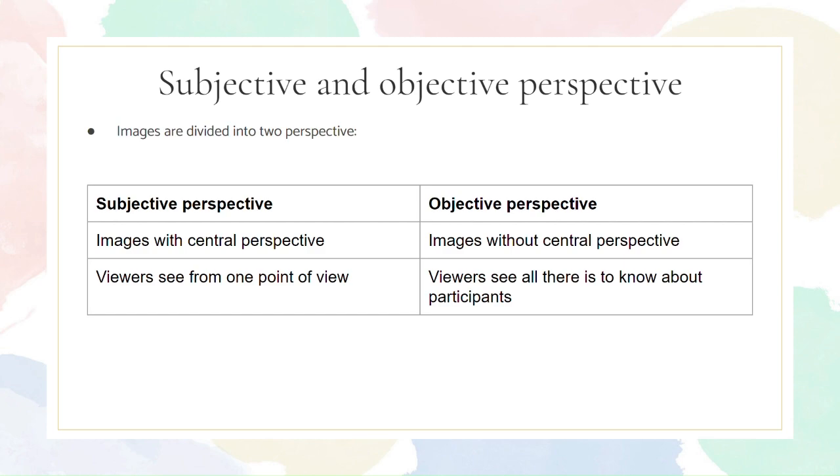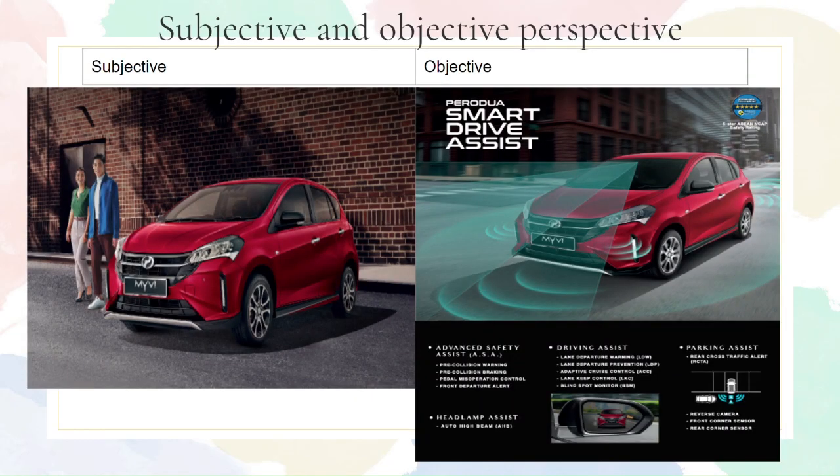So we'll look at an example here. I've taken an example based on the same car, but in two different perspectives. So we have the subjective and objective perspective of this car. We'll start off with the subjective perspective of the car. In the image, we can see that there is only one element. We only have the car itself. We only see the sleek body of the car. We see the wheels of the car. There is the background and there are two people here, but it does not change any perspective of it.